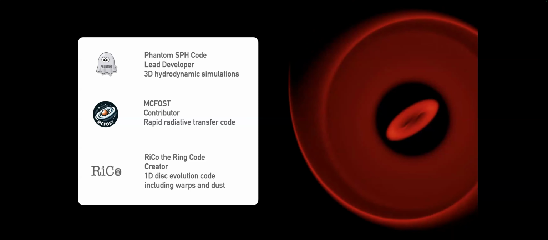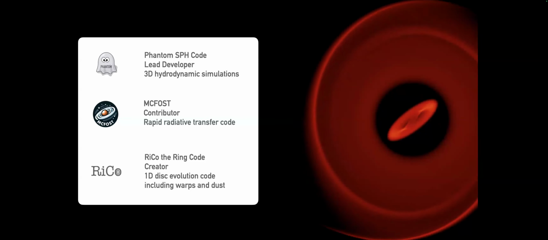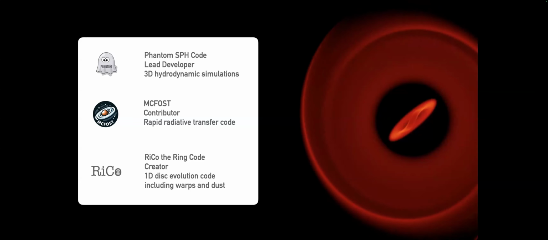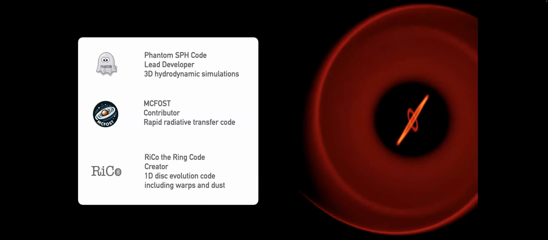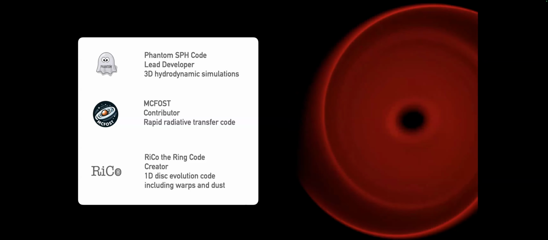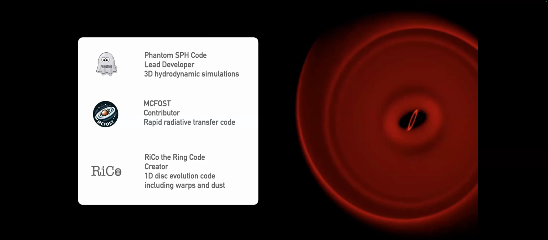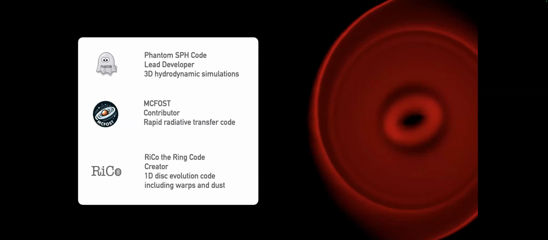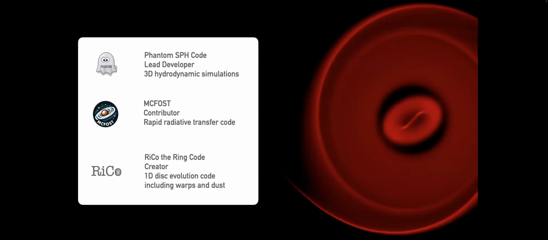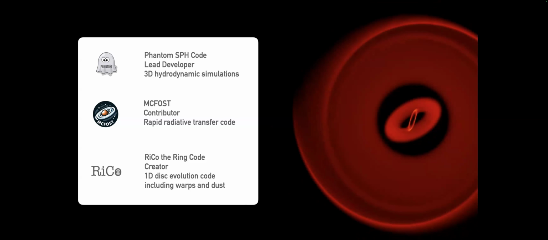The third tool I use is RICO, the ring code. RICO is a 1D code, and by that we mean that we describe the evolution of the disk just as a function of radius only, and it allows us to examine the effects of warps and dust together. I'm going to talk about both of those elements, but it allows us to do it for long-term evolution in a really fast sense as well. So I'm going to be using these three things during today's talk to tell you more about, hopefully, how warps and how dust and warps placed together contribute to the onset of planet formation.